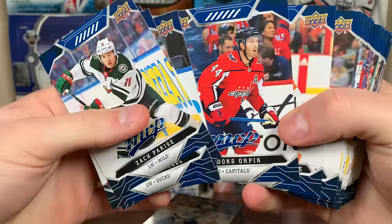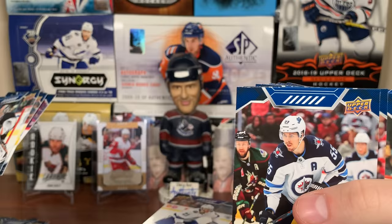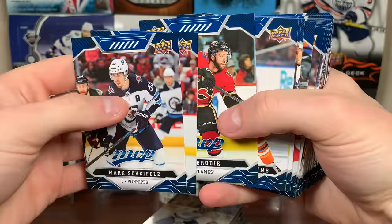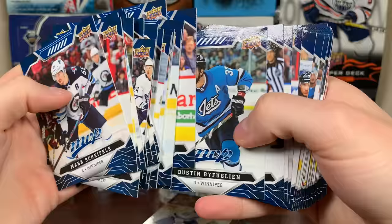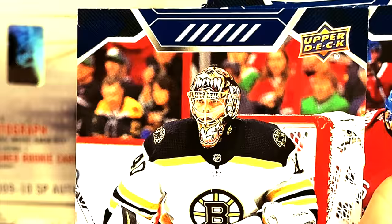Oh, there's Danny. Brooks Orpik. There's a blue of Carter Hart. So yeah, they're all out of whack, which is kind of unfortunate. I'm going to have to put it in order myself, which sucks, but yeah, just the base set. There we go, just the base set. Oh, there's Phil. All right, so I'll just breeze right through these. Hope I didn't miss a short print or something. I don't think so. Tuukka Rask.